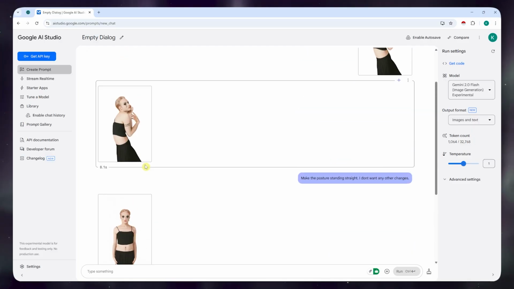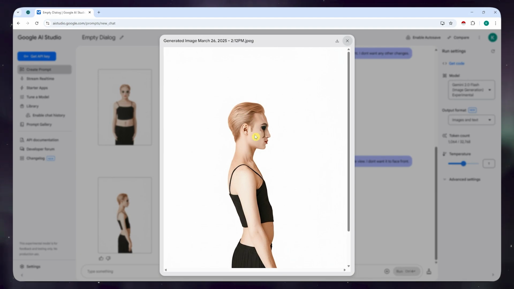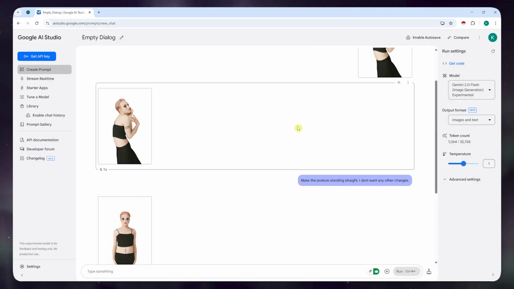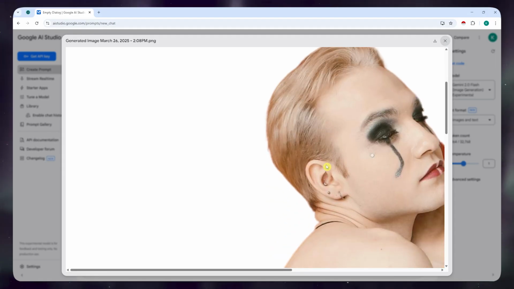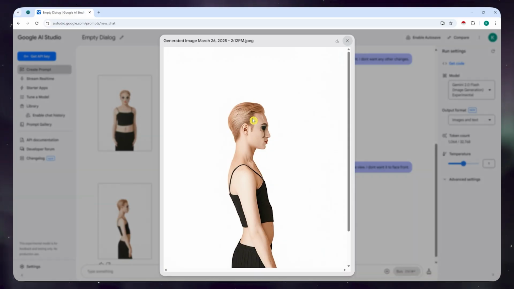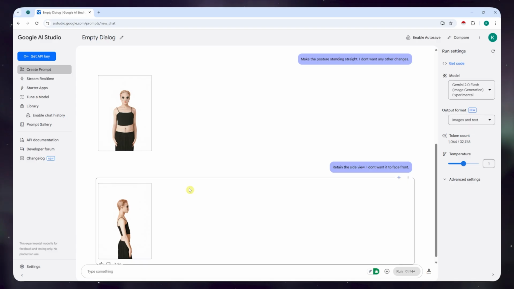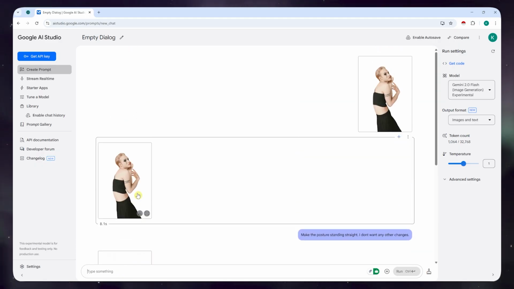And as you can see, this is brilliant. So I'm going to click on it, and as you can see right here, it is now on the side view. Comparing it to our original image, which is this one right here, here's our final result, and this is so much better. So instead of using Photoshop for your adjustments to your images, which would take a long time, a lot of skill and knowledge, you can just do it here with Gemini with just a few prompts, and you'd be able to make complex edits like you would on Photoshop.